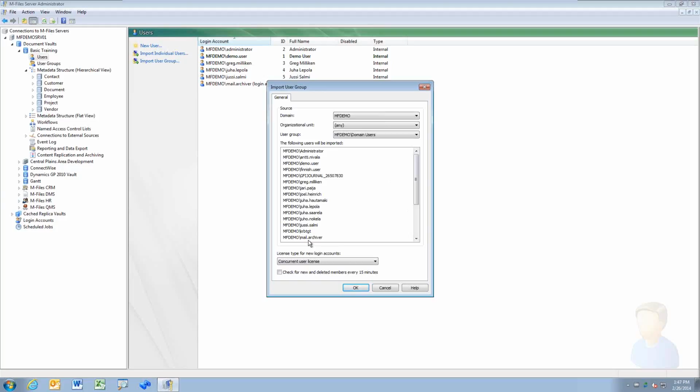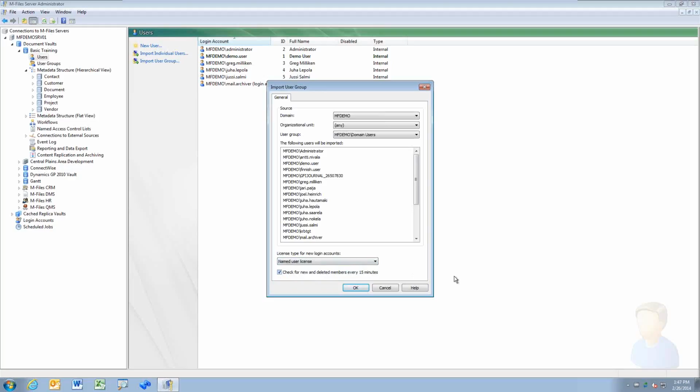So you might have a group called M-Files users. Some people will do this where, if they set up a new user in Active Directory, they will just assign them to the M-Files user group. And by doing that, and then syncing that group into M-Files from Active Directory, anyone who gets added to that group will automatically get an account in M-Files and could be assigned a particular license type that you designate right here.